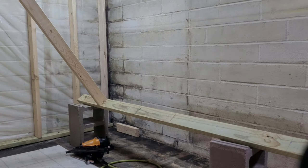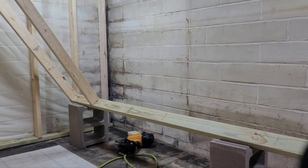Okay, I have no choice but to install it this way. My room here, my fish room here, is so small. This is the only way to install this frame wall on this side over here.